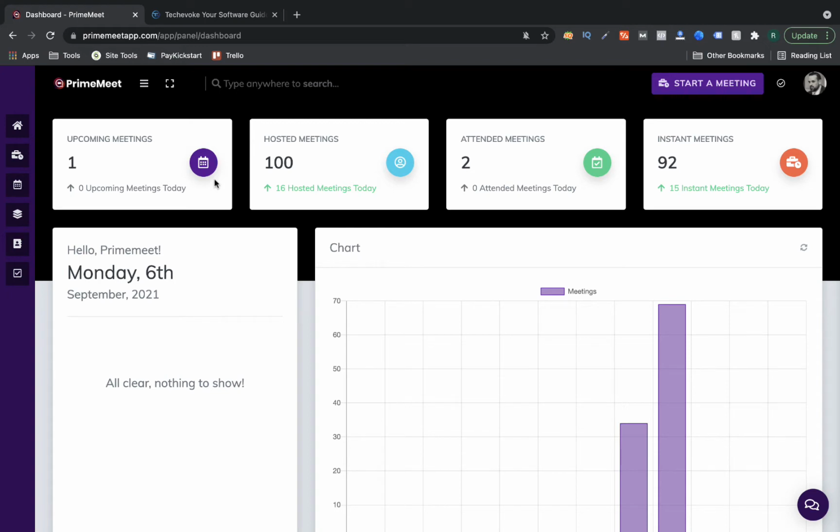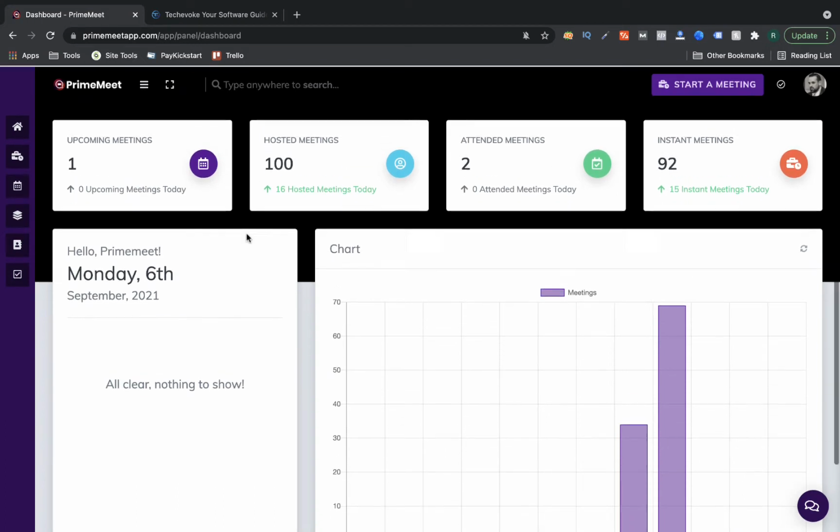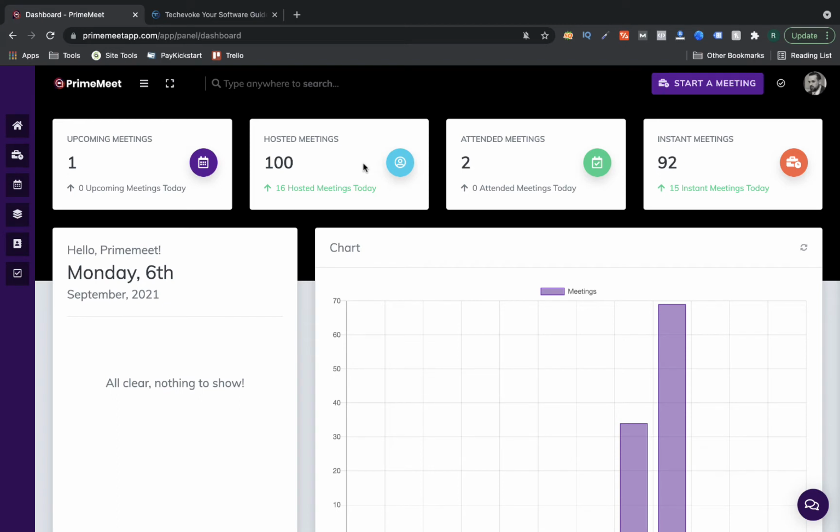Now, what is Prime Meet? Prime Meet is a cloud based meeting software, means you can host your meetings, you can do all that stuff, mainly like Zoom. In the market there is Zoom and GoToMeeting which are able to do this, but they come with a high pricing and it comes with a one time fee.